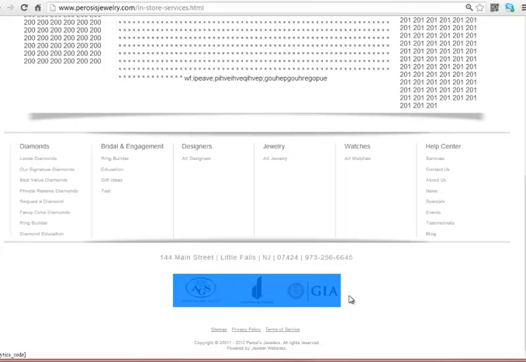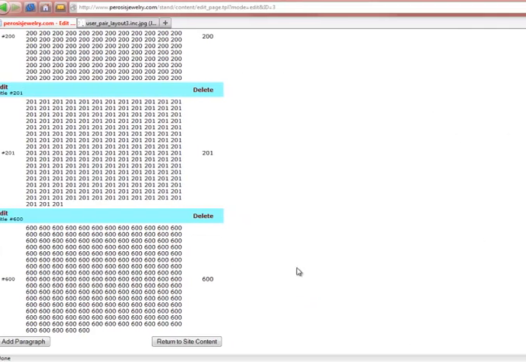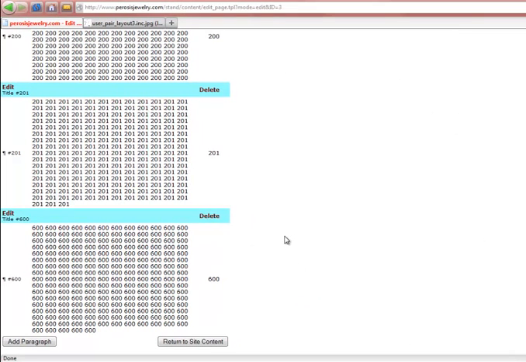This right here is paragraph 601. But there is another special case that's happening here. Paragraph 601 is actually one of our default settings within the Junior setup for this particular demo website. We do not have a paragraph 601 listed on this page yet.